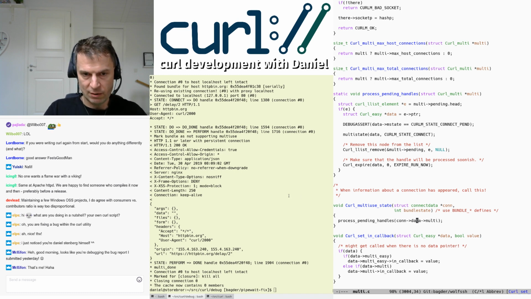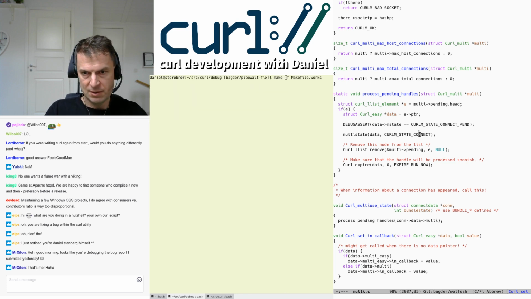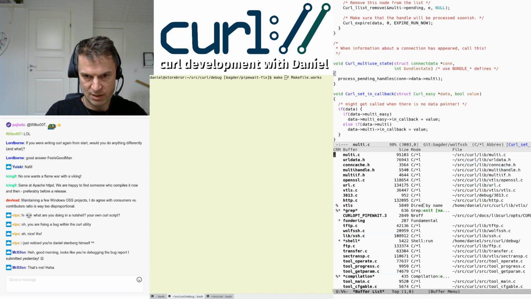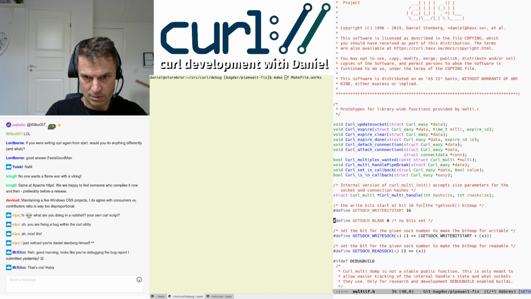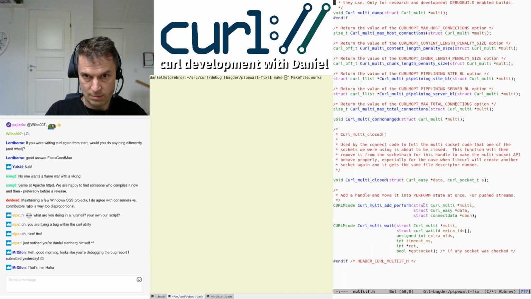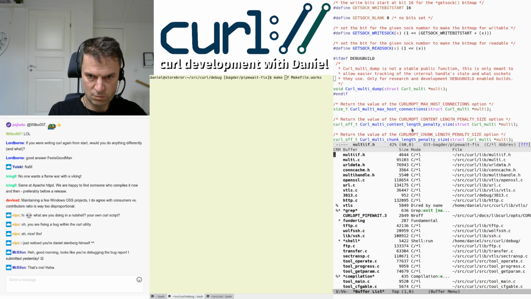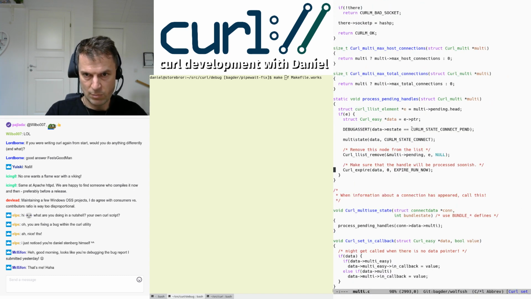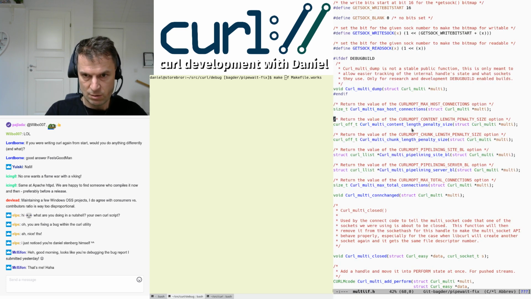We can move things there, and boop, boop, boop, boop. Well, it can only move one connection still, but if I do it like this, it'll at least move it much earlier than previously. Wait, here are pipelining functions. I think we removed those. But okay, wait, max total connections. Max total connections, yeah.